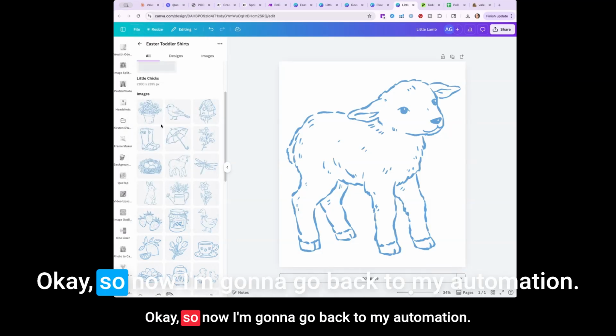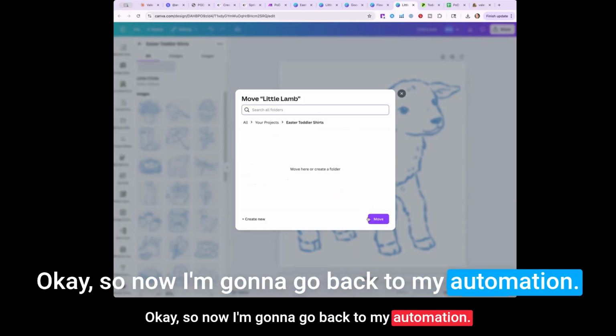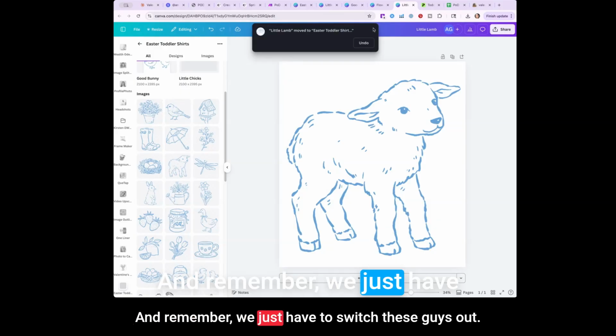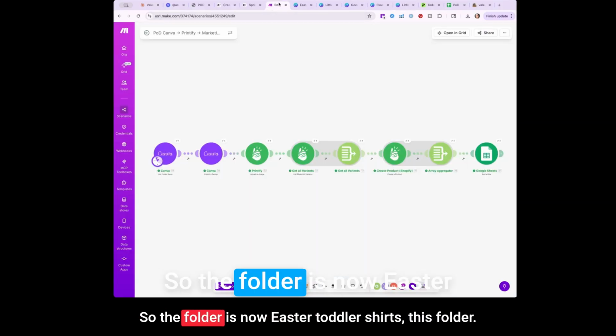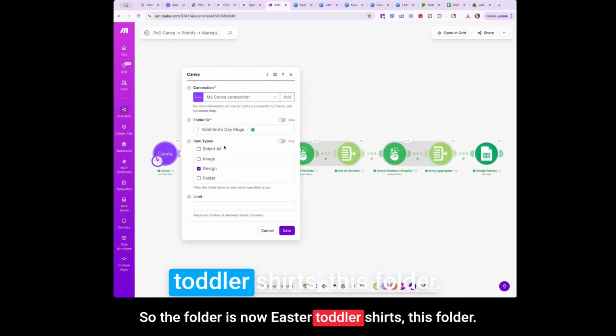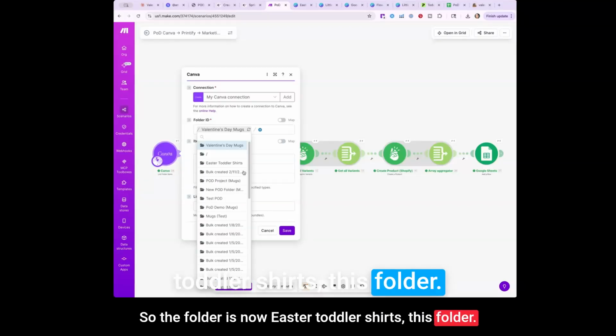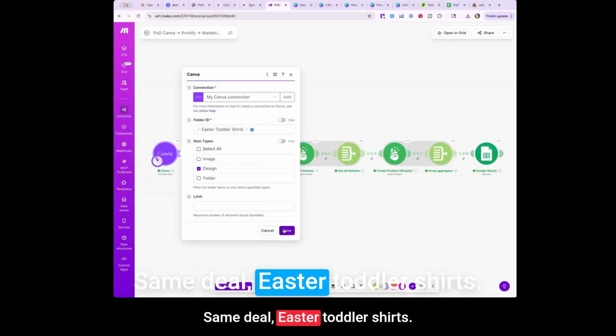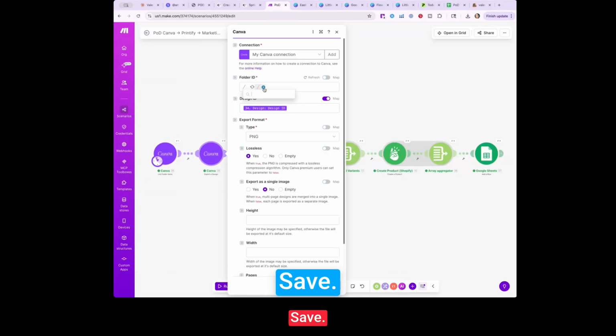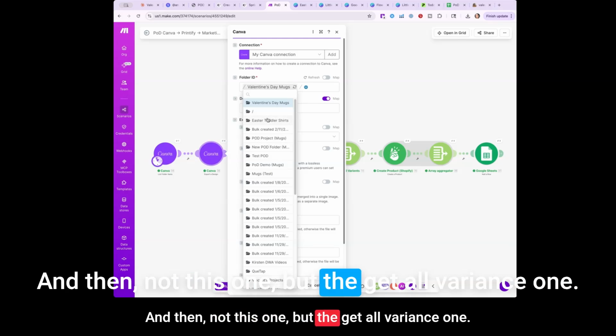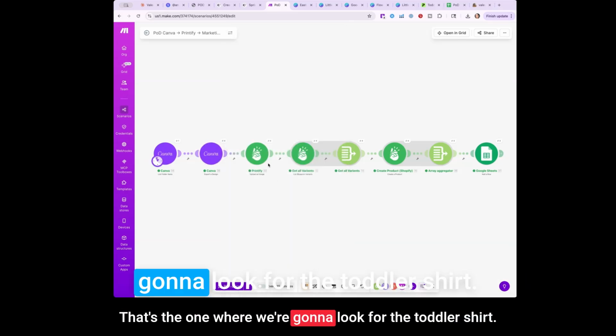Okay, so now I'm going to go back to my automation. And remember, we just have to switch these guys out. So the folder is now Easter toddler shirts. This folder, same deal, Easter toddler shirt, save. And then not this one, but the get all variants one. That's the one where we're going to look for the toddler shirt.